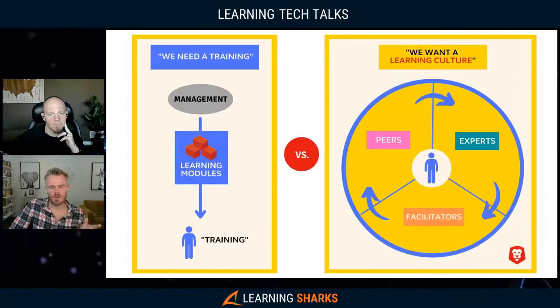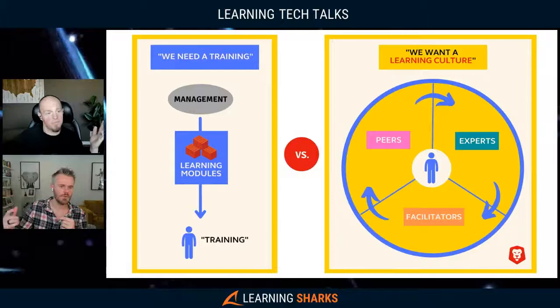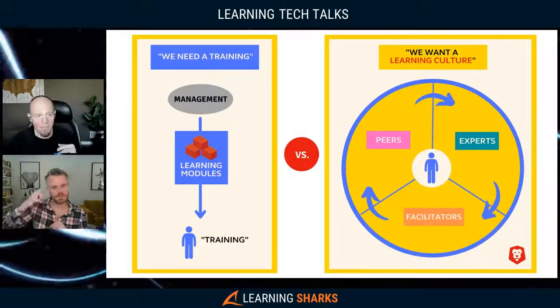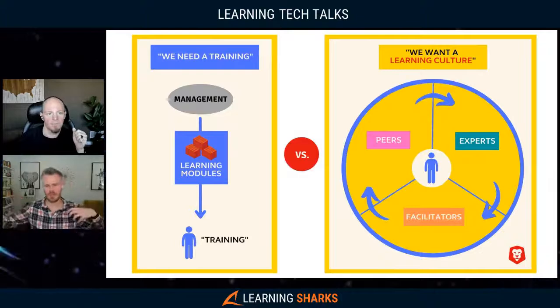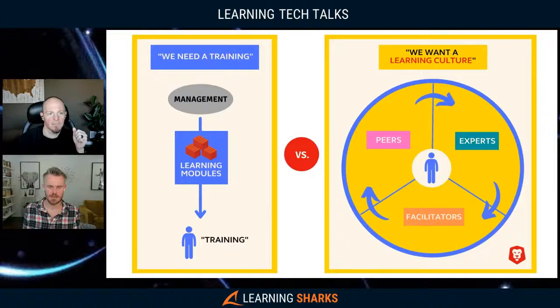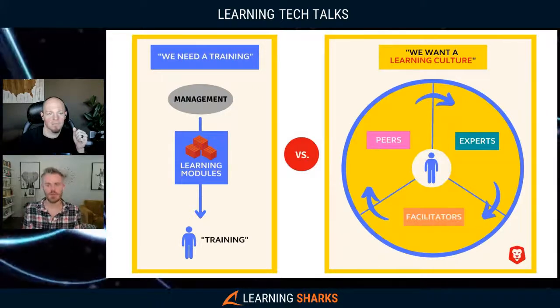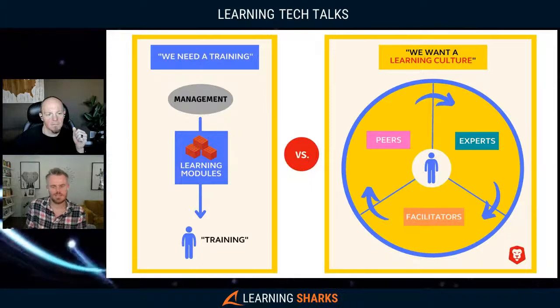Versus, we don't learn like that. We don't learn from this transfer. We learn from our peers. It's this iterative process that just continues to happen. It's a cycle of continuous improvement. Exactly. And it's peers and experts, internal and external to the company. And of course, there are all the important facilitators we talked about. That's where we learn. And then the reflection. So if you move on to the next thing, what is a learning culture?